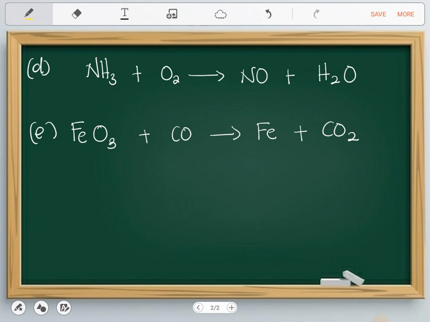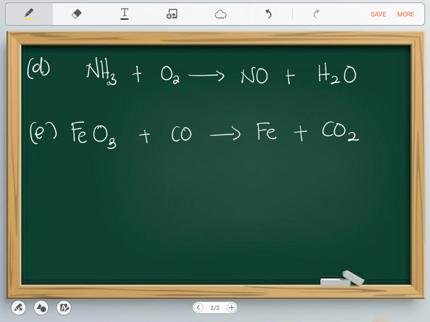Then next we've got ammonia reacting with oxygen to give us nitrogen monoxide and hydrogen oxide. So how do we balance this one? So let's go. Now this is why we need to be very, very careful. When we look at the equation, it looks simple, but how many nitrogen are here? 1. And how many are here? 1. Okay, so we don't have to temper it.